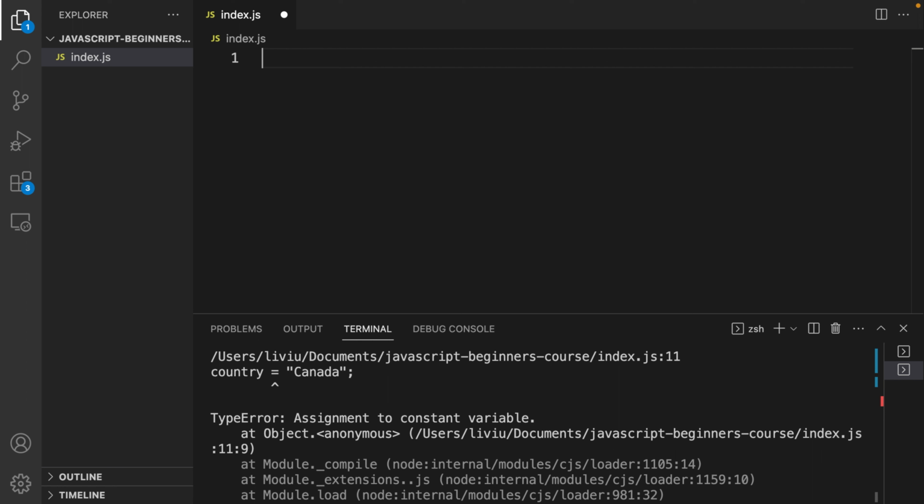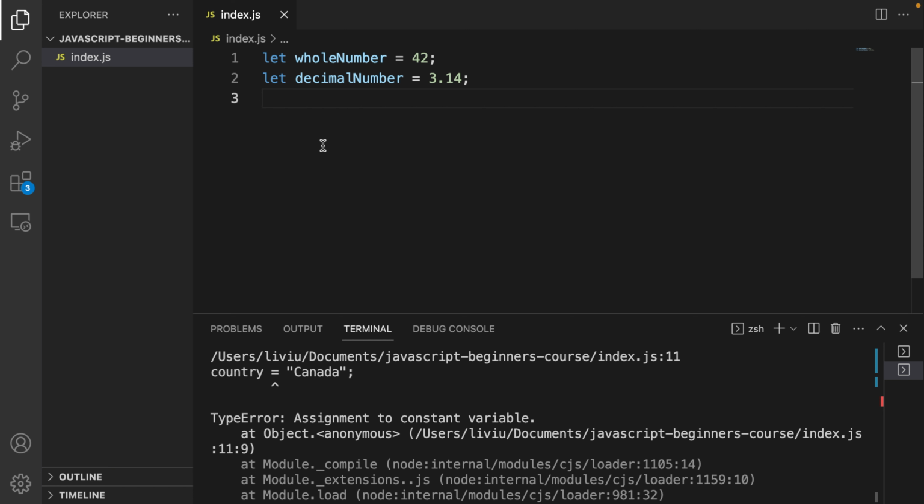The number data type represents numerical values, including integers and floating point numbers. For example, let whole number equal 42. Then we can have let decimal number equal to 3.14. The string data type represents a sequence of characters, like text.